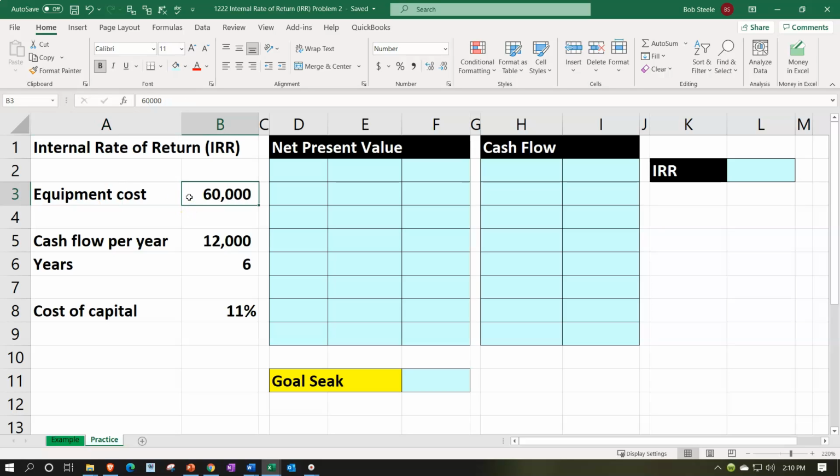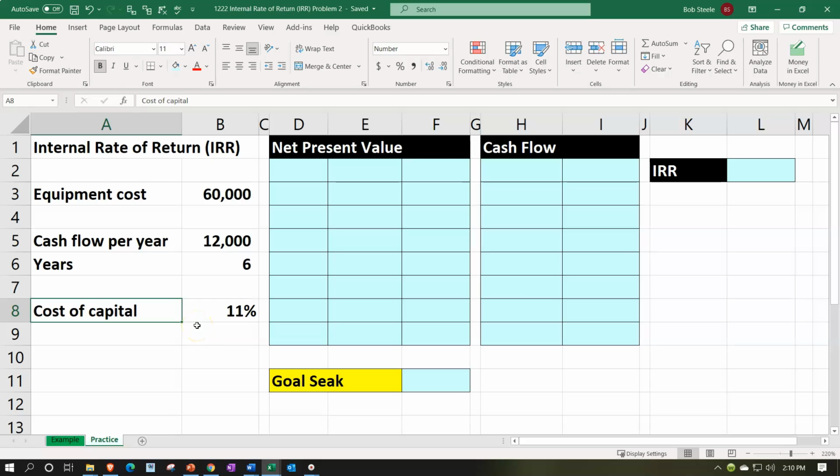We're going to say we're putting $60,000 down for cash flows in the future of $12,000 for 6 years. We also have a cost of capital. This could be thought of as your minimum rate of return, your required rate of return, your hurdle rate. There could be different names for this rate. But basically the idea here is that if the project is above this rate, then it's something we might consider doing. If it's below that rate, then we're going to say that's below what we would want to be investing our money into. So that will take into consideration things like the interest rate and opportunity cost, where else we can put our money in order to generate a return, to figure out what this cost of capital is.